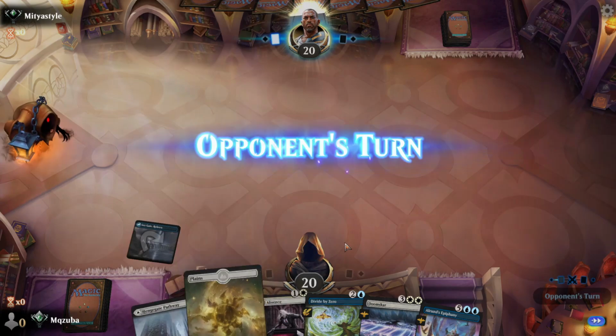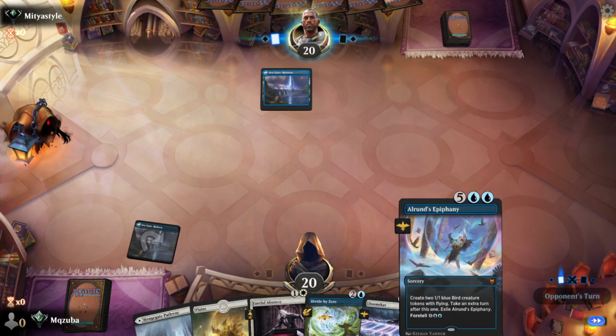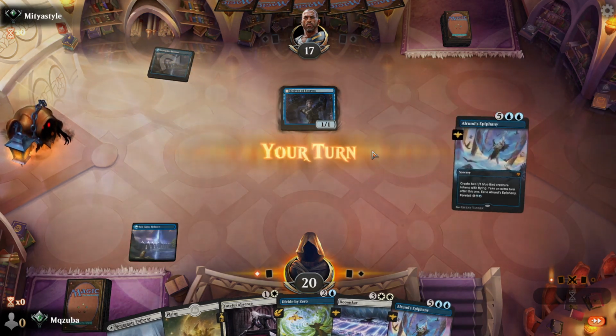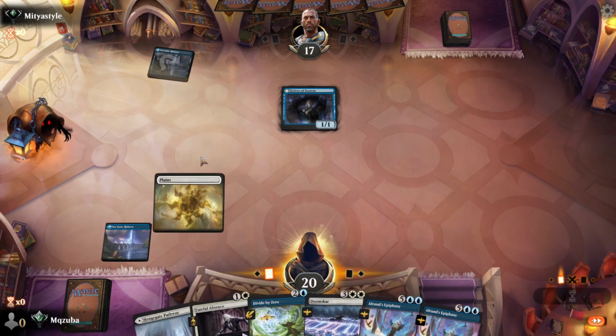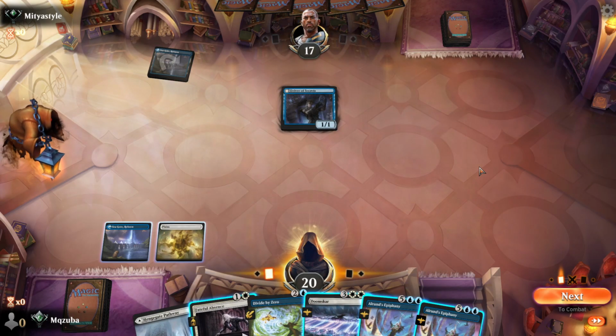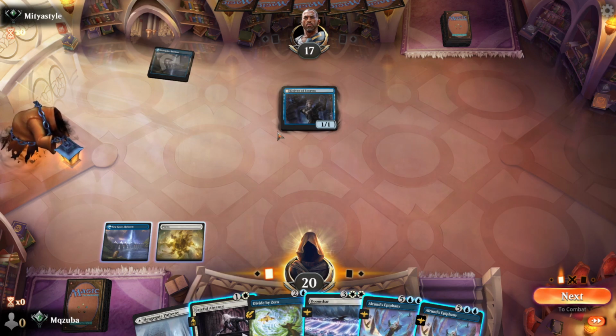We are going to need double white if we're going to use the Doomscar. And I am trying to build up to Epiphany. Oh, don't mind the bit of lag. So Delver of Secrets could be any type of blue something deck. So I don't think I have to shoot it just yet.